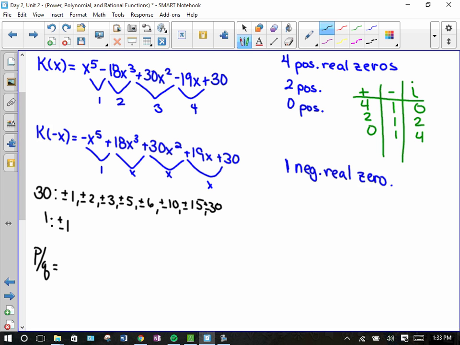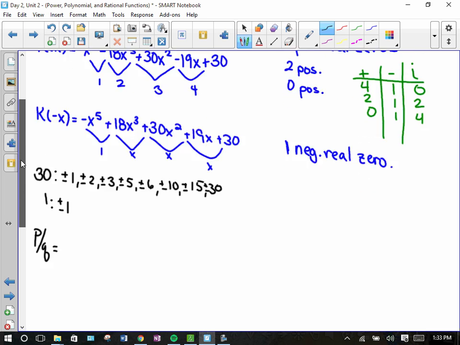Now I'm at the point where I'm going to start doing some type of division. I want to figure out what the zeros are, using the rational zero theorem. Here's my question: do I want to start with positive or negative? There's only one negative, and I know for a fact it's definitely negative. If I do positive numbers, there's a possibility I could do all of those and never find a zero. Don't do it. So I like to start with negative 1 as a guess.